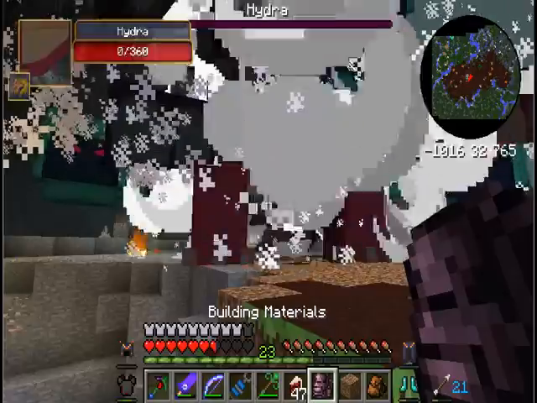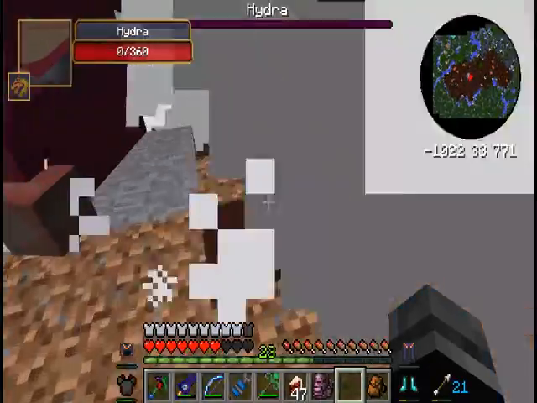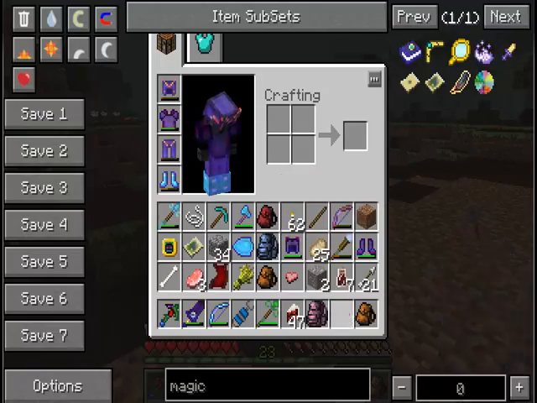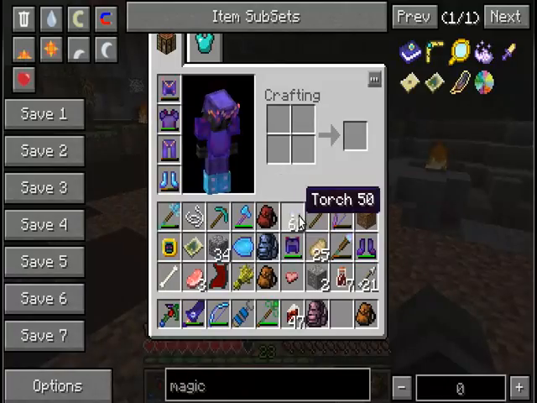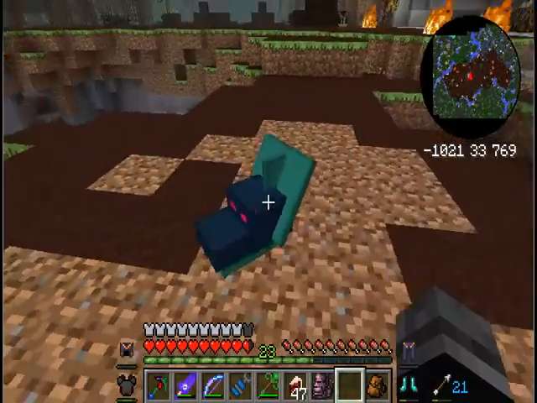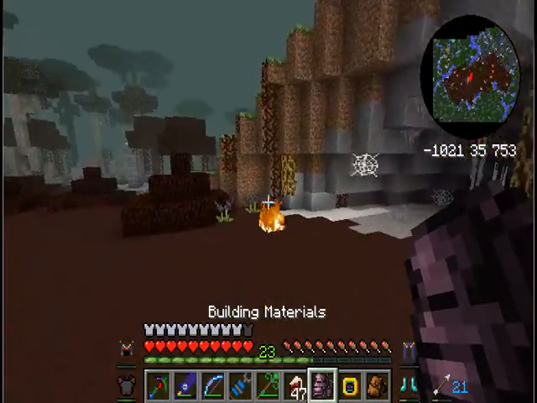Yeah, I killed him, I know, with all my cheatingness, but I don't really care at this point, because that was ridiculous. That was ridiculously hard. There's no way you could beat the fool. Like, there is no way. There's honestly no way you can kill it.